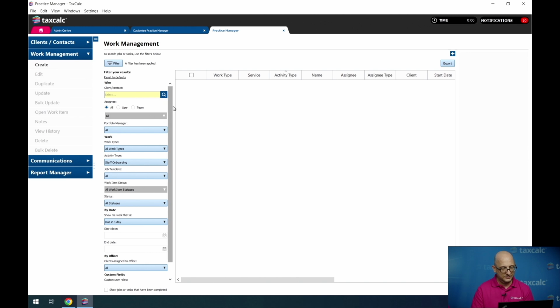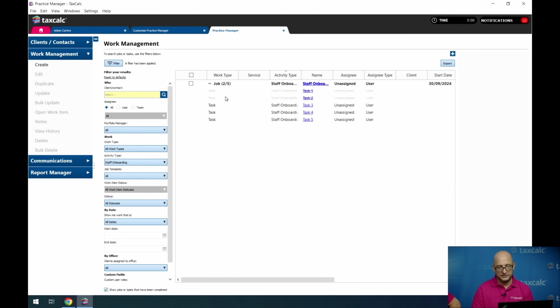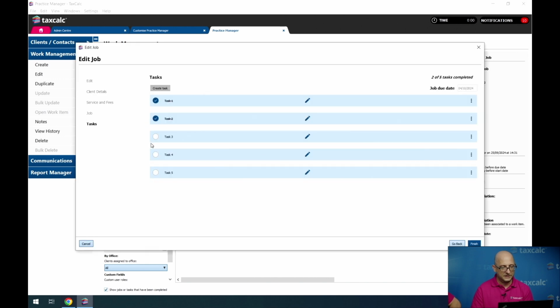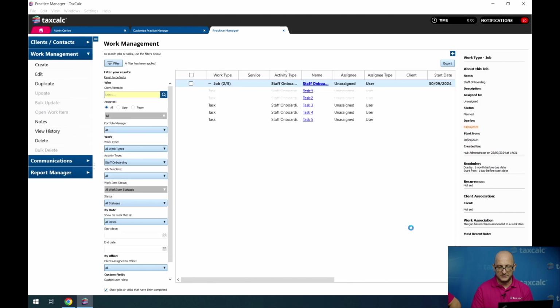And then I should just make sure that I've got my due dates there. So I've got my job, and I can see I've got the tasks that I've not done, and then the 2 that I have done that I've just ticked off. And again, we can go into the actual job itself, and then if I finished another task, then I can complete that task. So just a much simpler way of being able to complete those individual items when you don't need a full workflow.